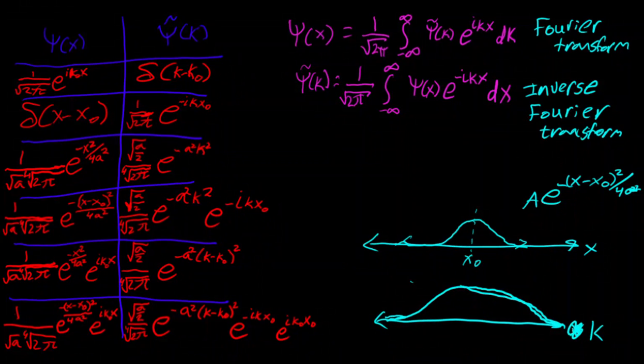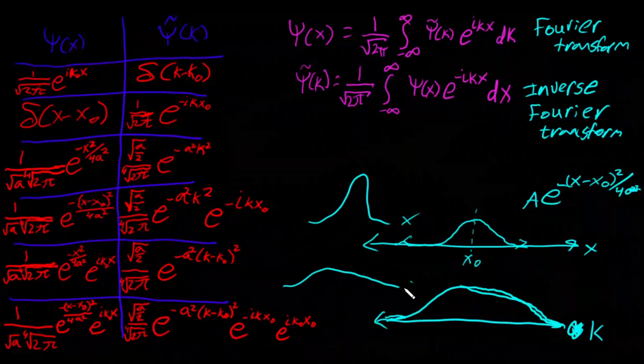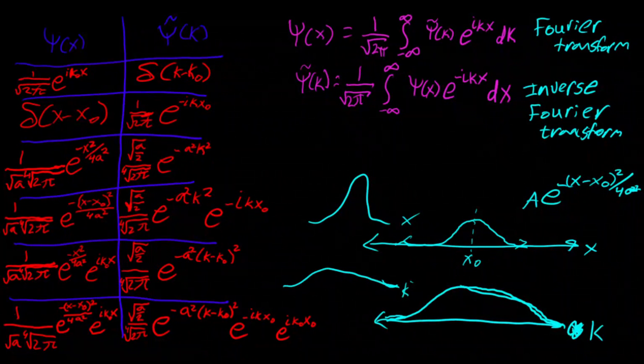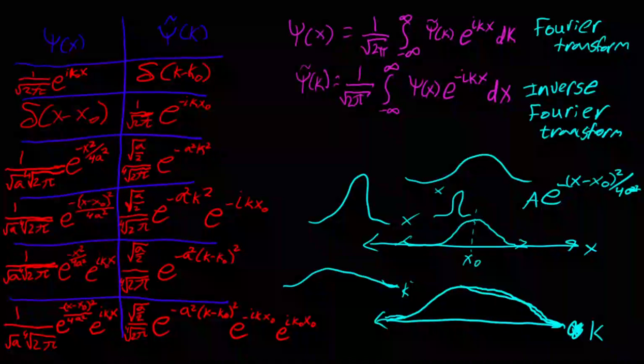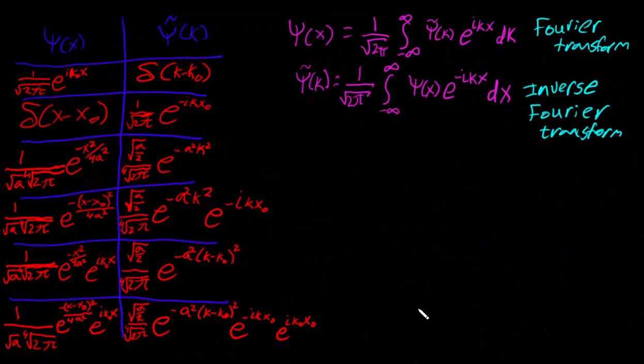And this works with the uncertainty principle: if you have a very well-known position, if the Gaussian looks like this for position, then for momentum, for the wave number, it will look like that. Similarly, if it's very wide for position, it will look narrow for k-space. I know these are horrible drawings, but hopefully you understand the point that I'm trying to get across here.